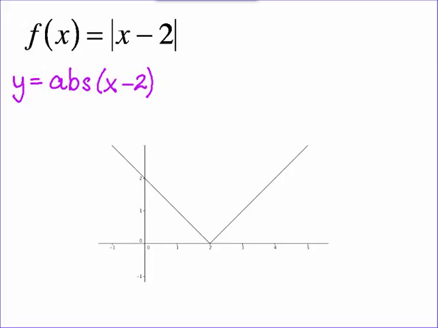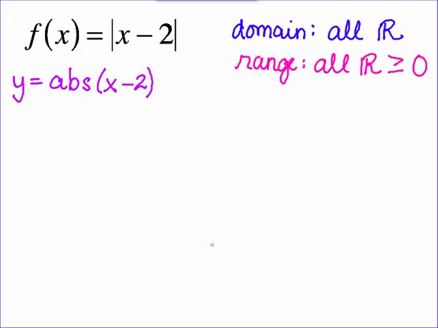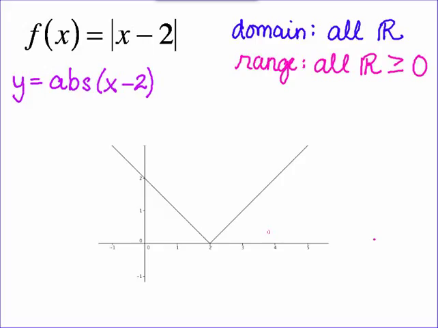And so now I need to determine the domain and the range. So the domain, what's the domain looking like, folks? All real numbers, because any number I can plug in and get an answer. The range, on the other hand, is all real numbers greater than or equal to 0. Good. Why is it 0? That's my low spot right there. That's as low as it goes, exactly right. Good job.